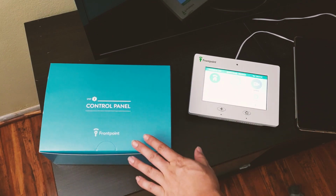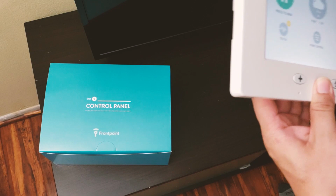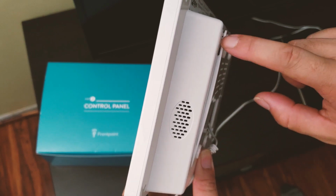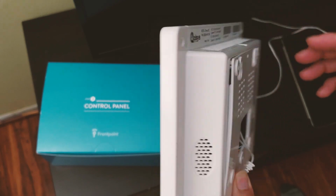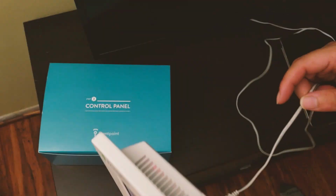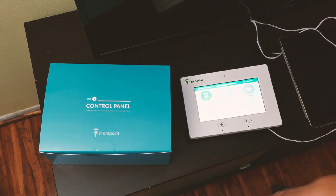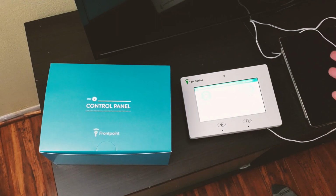The reason I got the newest hub is because I'm going to flip my old hub back over, and as you can see, there's a bulge over here. The battery inside this hub started to go bad a couple months ago and began bulging out. That's kind of dangerous because you don't want the battery to catch on fire when it fails. So I called Frontpoint, and without any questions, they offered me the replacement, their newest Frontpoint hub, at no additional charge. So thanks to them, I got the newest hub.